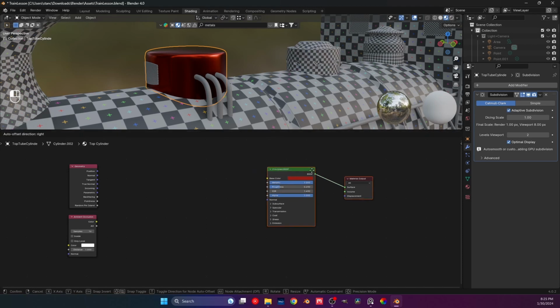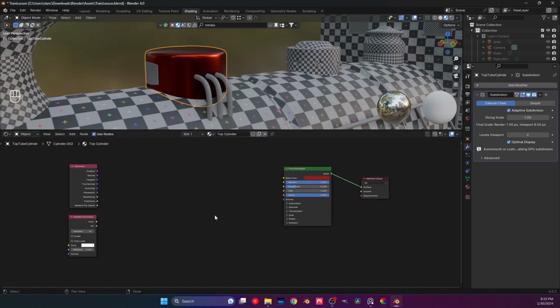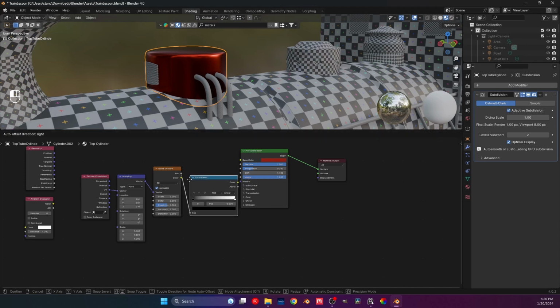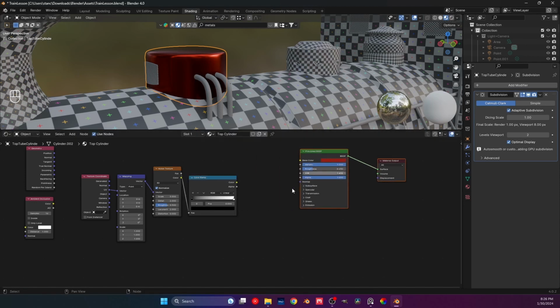Well, first, actually, before we use this, we could add a noise texture with Control T, and actually use our UVs for this with a color ramp. I was not seeing that.